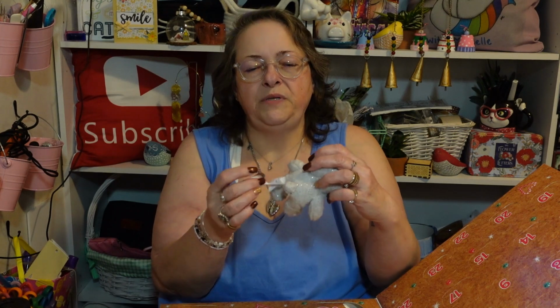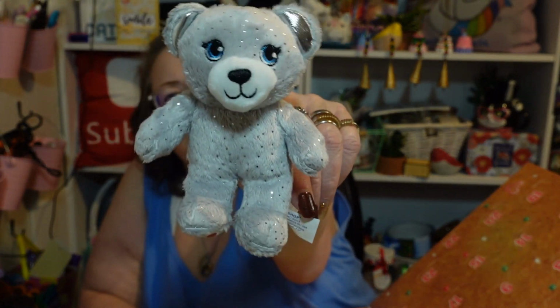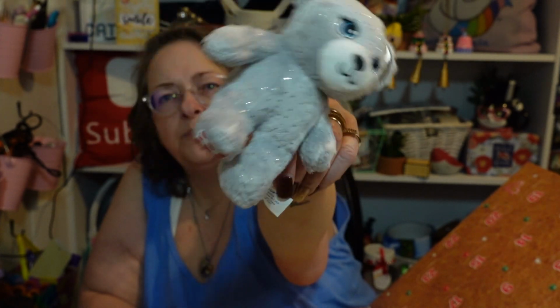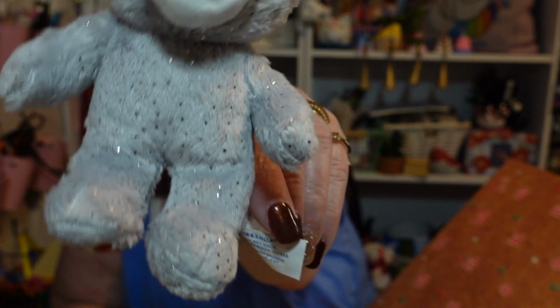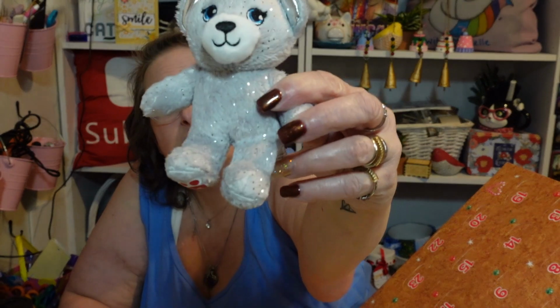All right, number one, as you might have guessed, is a bear, but the bear is strapped in. So you have to cut the little piece. And it is a silvery sparkly bear. See how sparkly it is? Can you see? It has blue eyes and silver lining its ears. And it has, of course, the Build-A-Bear logo on its foot. That's cute to start off with.